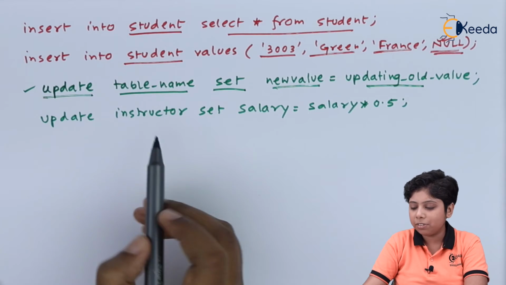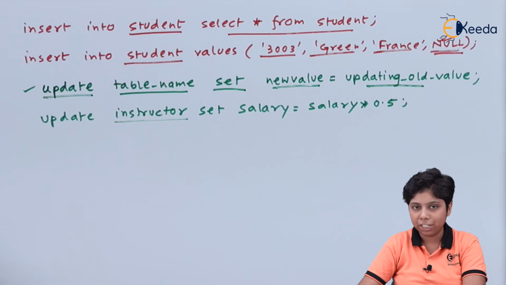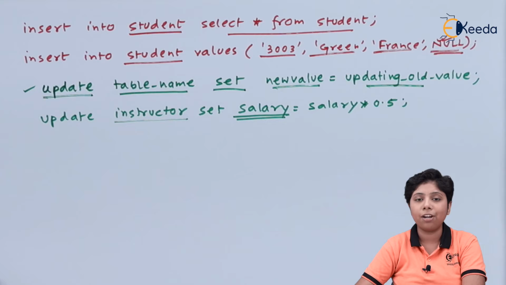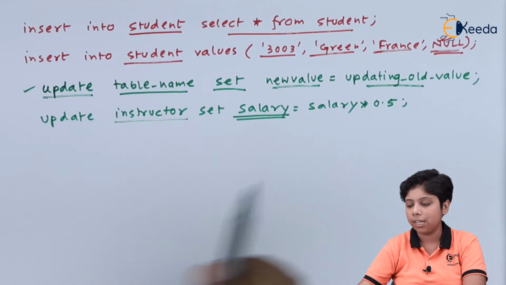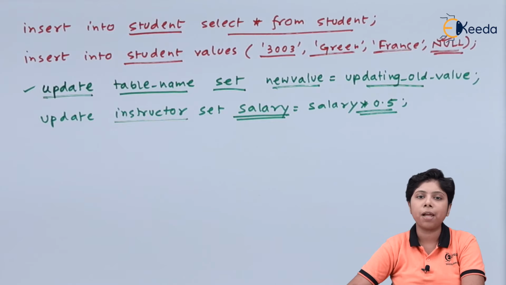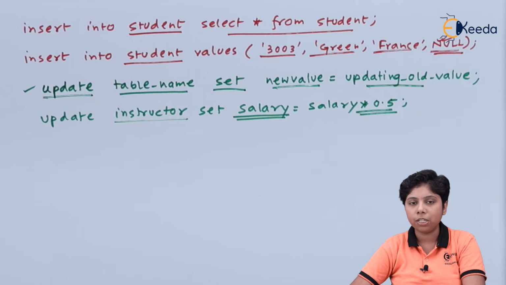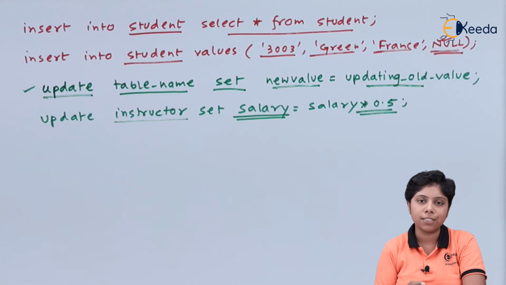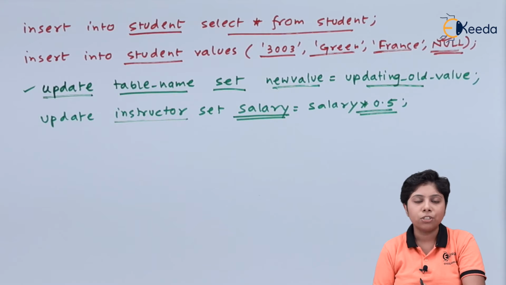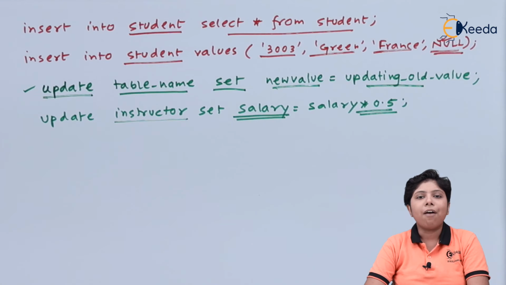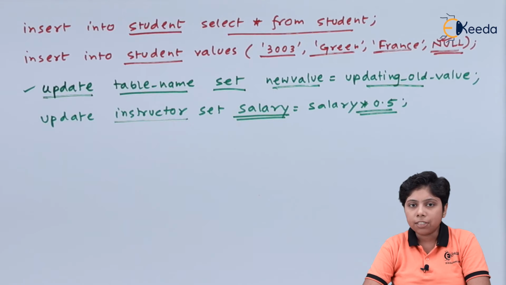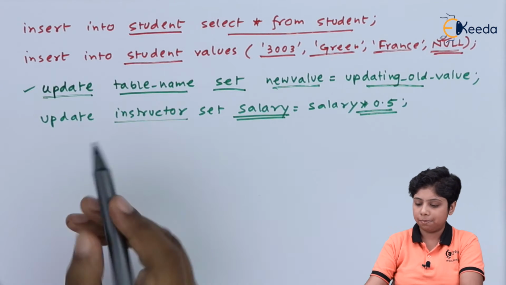So by doing this, I am using instructor as the table name or relation name, and salary is the attribute that we want to modify, and I want to modify it by multiplying it with 0.5. That is why I'm making it half. So in this way, we can use the basic update statement. Now there are obviously more predicates, more clauses while we are updating some statement. So let us see one by one how to do that. Our next example specifies that if the salary of an instructor is less than 70,000, then I want to update the salary. So I want to do it like this.